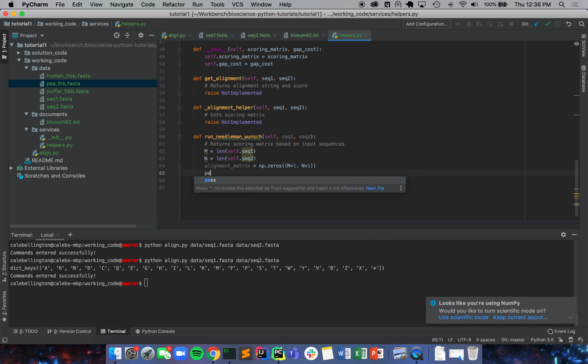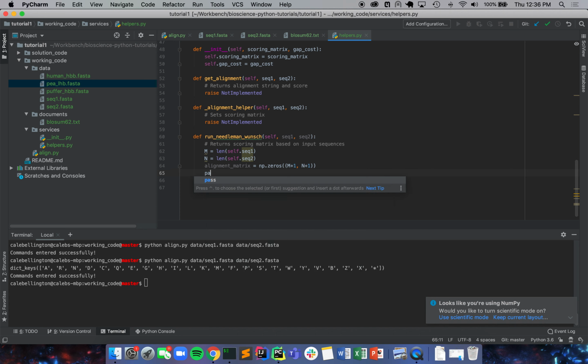Great. Okay, for i in range 1 to M plus 1, we're going to say the alignment matrix at i, 0 is equal to self.gap_cost times i. Okay, great.